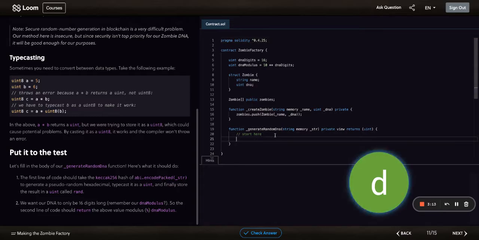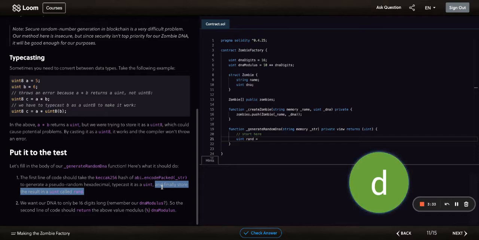All right, so that's an insane sentence. Don't let that scare you. I always like to work backwards. So store the result in a uint called rand. Uint rand equals.